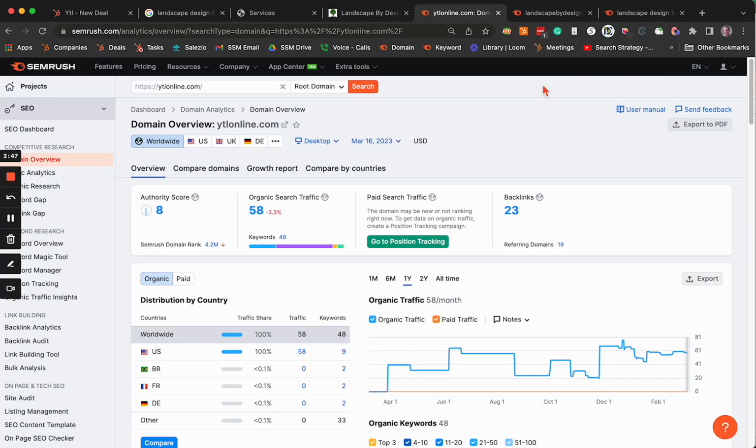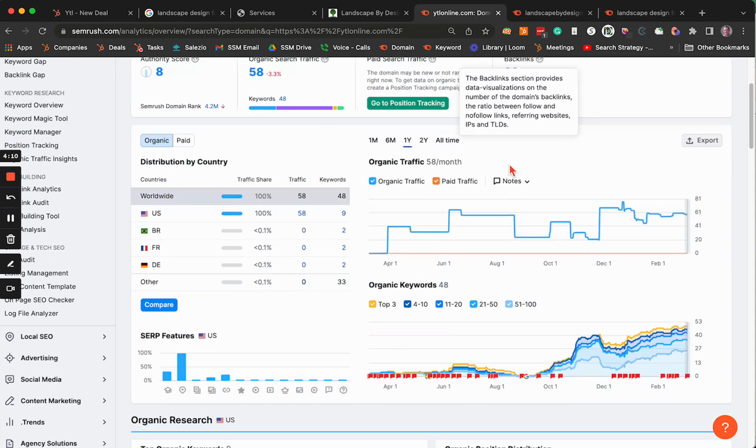The best kind are local, relevant. It could be other businesses. It could be newspapers. It could be government agencies, educational institutions, anybody's got a website basically, and it is somewhat relevant to you in your area are the best ones. A lot of spammy ones out there don't really help you a whole lot if they're just from random places with no real connection to you.